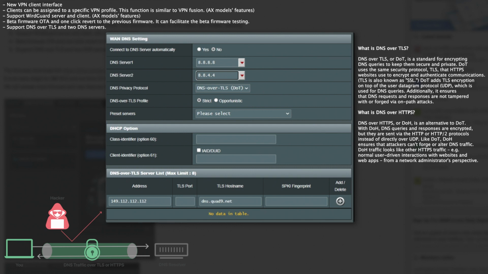So what DNS over TLS does is actually encrypt it. So what it uses is HTTPS. There are two different standards currently that have been developed for encrypting the plain text DNS traffic. This will prevent third parties, ISPs and anyone else from intercepting that data. So it's sent securely, like when you see the padlock on your internet banking or secure website in Google Chrome or Edge or Explorer or Firefox or Opera, whichever browser you're using. So basically that's the same as that. It's encrypted, so no one can see what websites you're going to. So that's always a really good option to have.